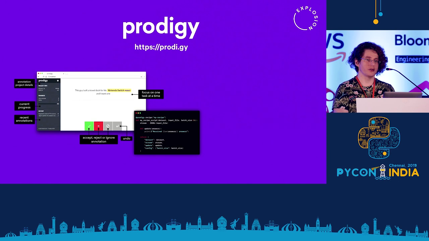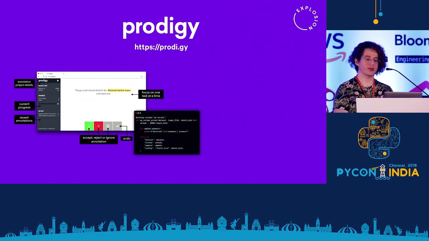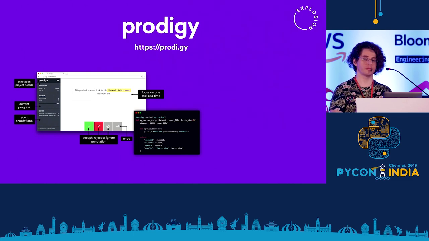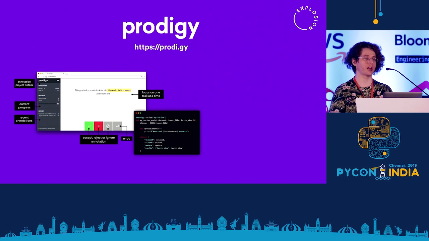The other main project that we do at Explosion AI — the company that Innis and I co-founded — is this annotation tool, Prodigy. It's especially useful in conjunction with spaCy because it lets you basically train your own models. So if you want to train your own entity recognition models or train your own text classification models, Prodigy is a very easy way to do that. It's also an easy way to have a little bit of interactivity in your local data science workflow so that you can do error analysis and basically have a deeper connection to the data.